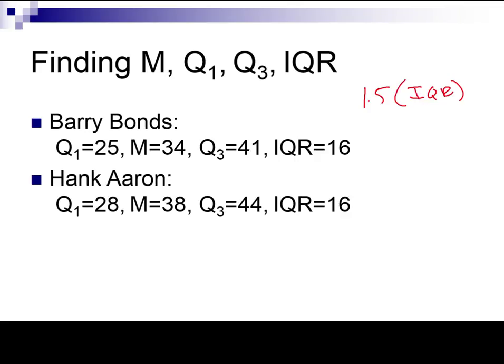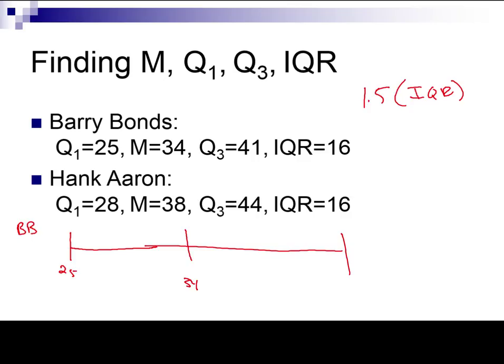So here's what I want to do real quick. I'm going to set up 2 box plots. You guys remember box and whiskers stuff? For Barry Bonds, BB right here. His min is 25. Then we have the median, I'm just going to do it like this. Is that cool? So the median is 34. His quartile 1 is 25.